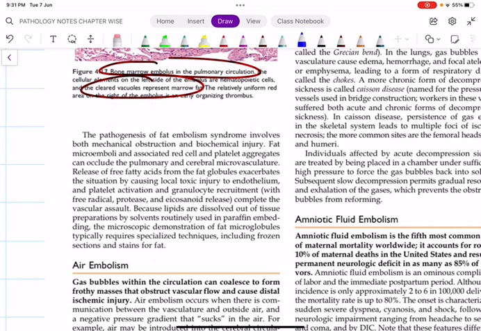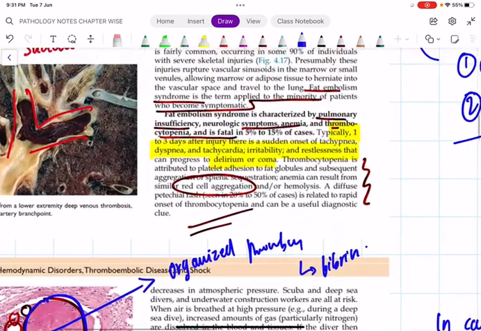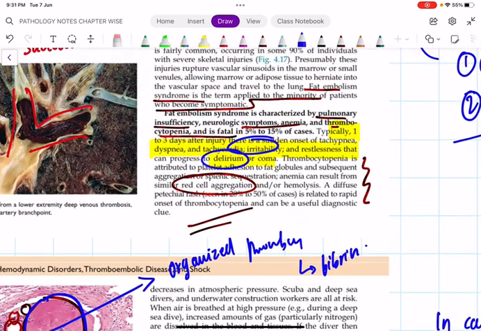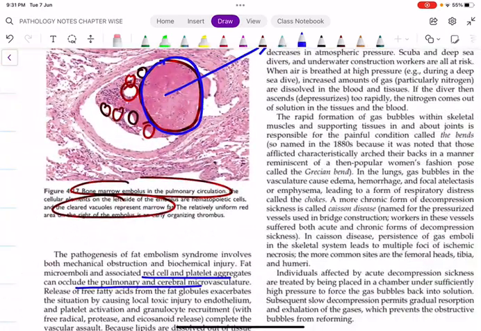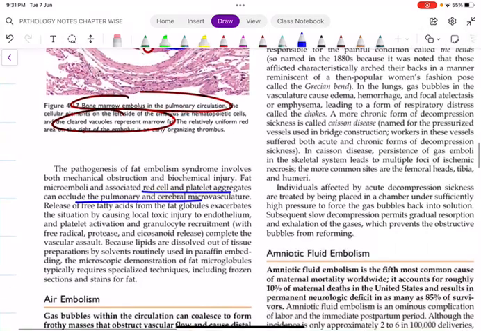So I told you there will be red cell platelet aggregation, which will occlude the pulmonary and cerebral microvasculature. So the patient will have CNS manifestation also. That is why I told you irritability, delirium, coma, all because of this small microthrombus. It is a microemboli, unlike pulmonary embolism or deep vein thrombosis. Here it will mainly occlude the very small vessels, that is the cerebral microvasculature, and the fat globules may release free fatty acid, which is responsible for toxic injury to the endothelium, and it will also cause platelet activation and free radical damage.